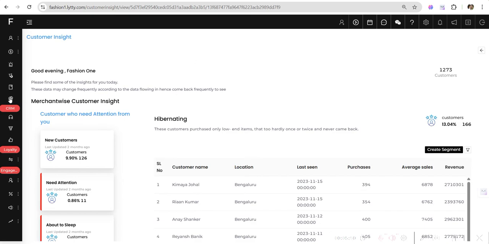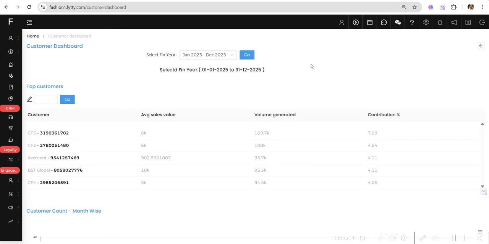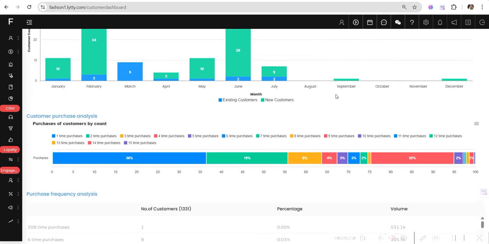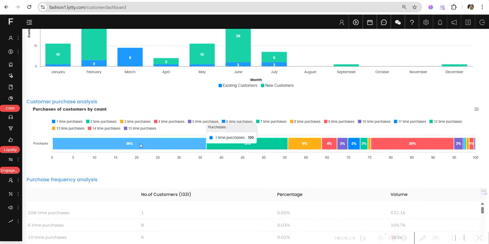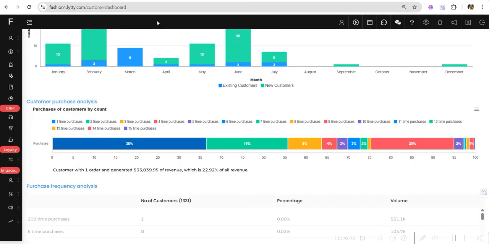Like that, in each and every report you see, for example the customer dashboard we showed, where 36% of the customers are one-timers, you can click on it, create the one-time customers from here, and mark it as a segment. This is one of the very important things LYTTY gives you insights on. Once you understand the different gaps you want to fill to improve your business, you create different customer segments. So these are the 2 customer segments I just showed you that you can create.